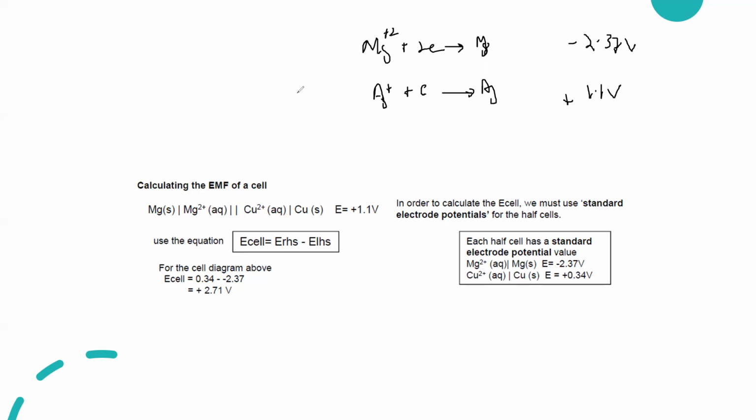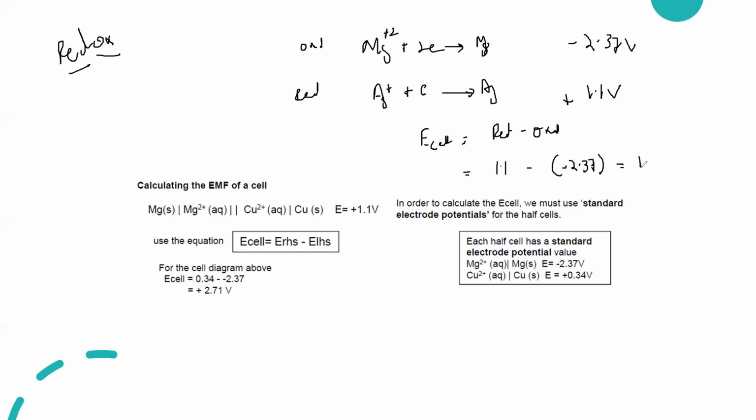So for silver higher, this will be reduction, and the other will be oxidation. If I want to write the equation, because the equation must be balanced, and if I need the total cell voltage, that is the reduction minus oxidation. Just remember from redox: red comes first and ox is second. So reduction minus oxidation. This is a reduction, so 1.1 minus oxidation, which is minus 2.37.